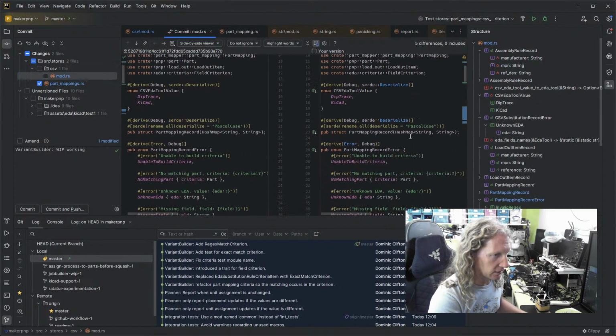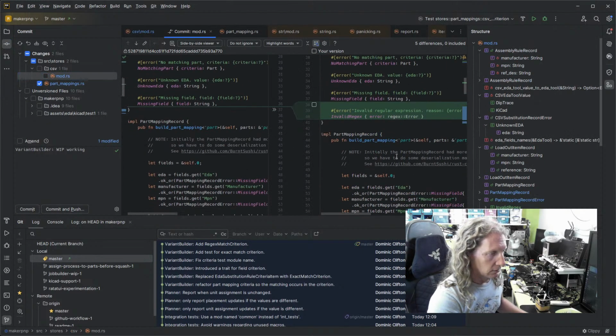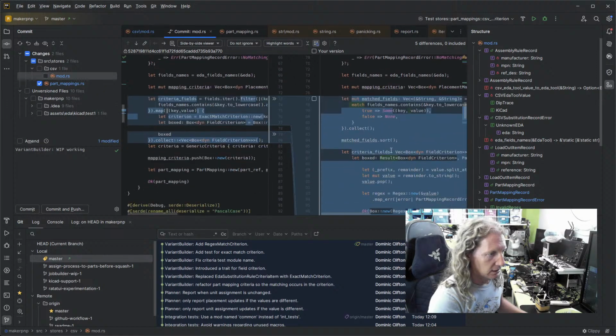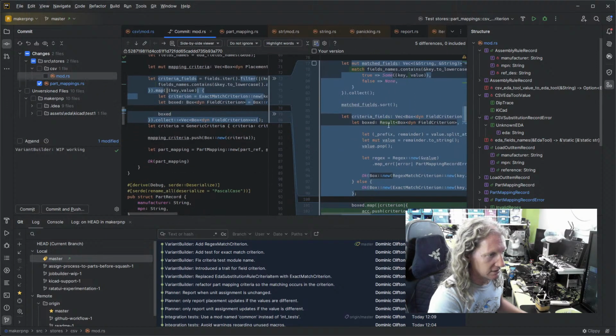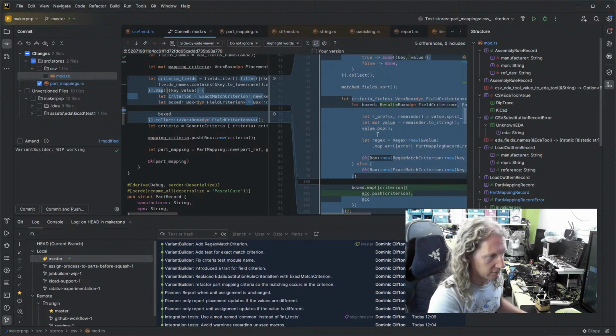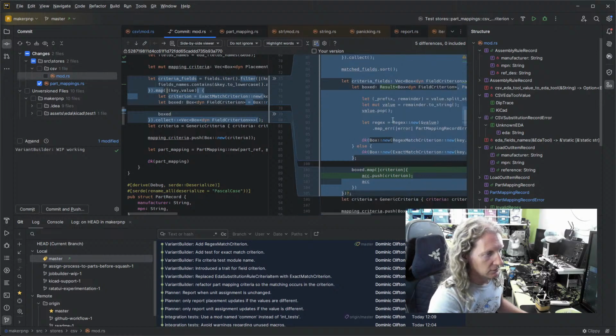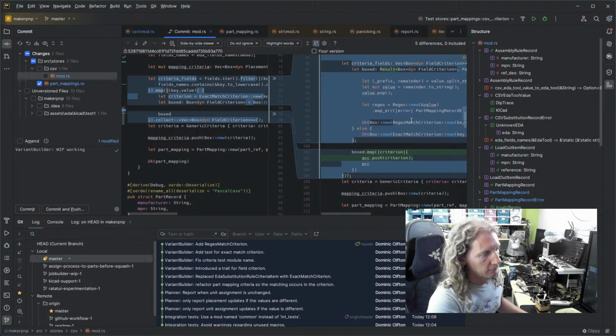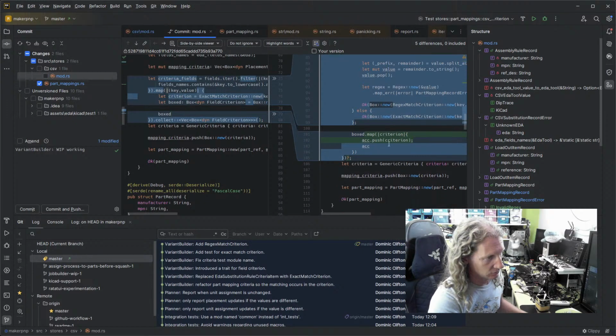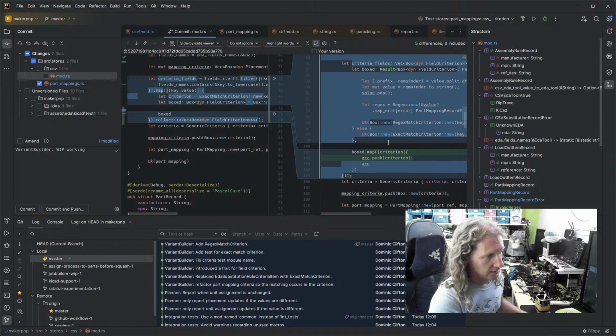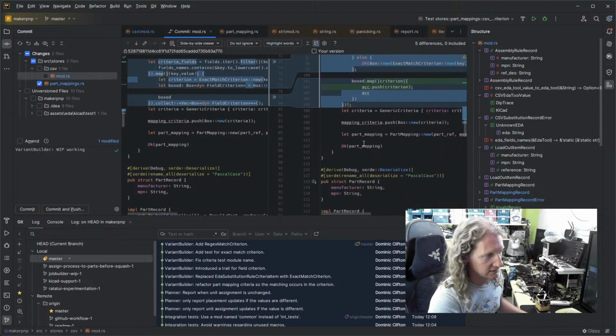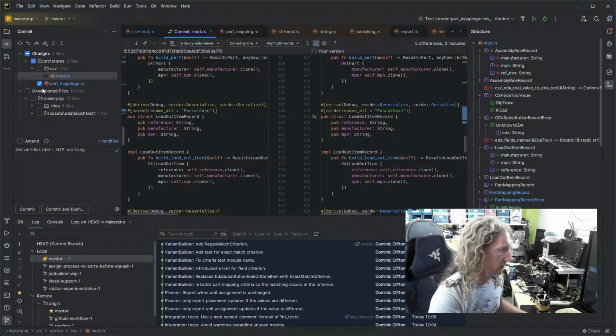And in order to do that, we had to sort the list of matched fields, then iterate over the matched fields, dumping out errors as we go, or bailing if there's an error parsing the regular expression, and building a list.